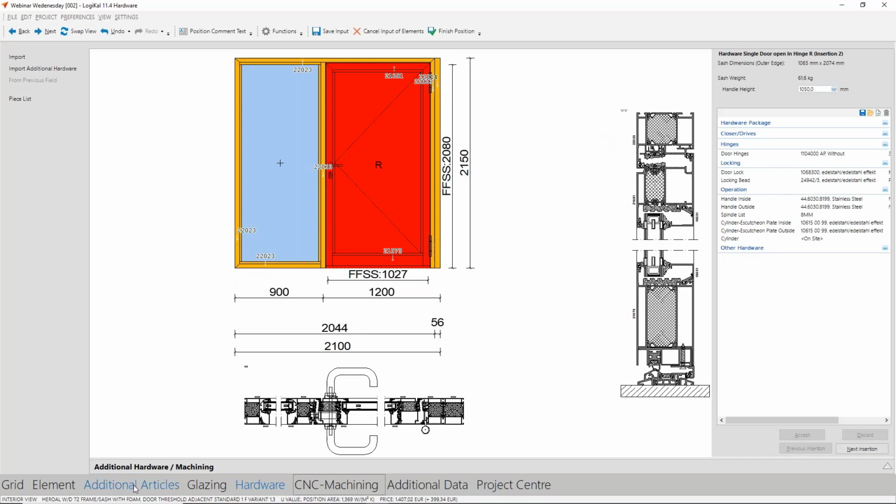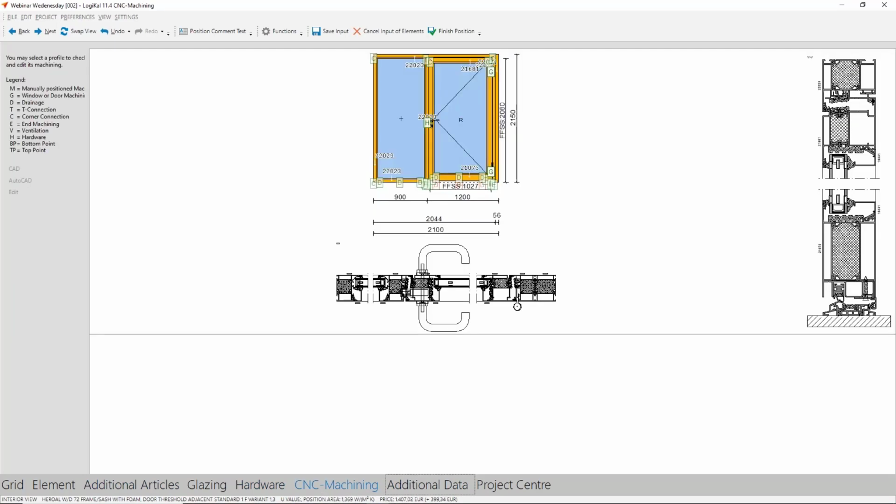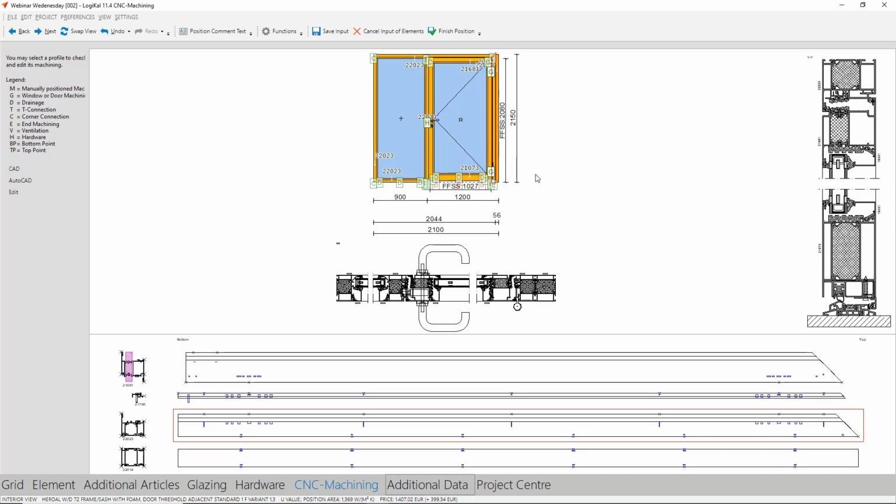We come now to the part which is released by the module, the CNC machining part. In the first moment, this area is only informative because most of it is done automatically by LogiKal. For example, we take a look at the right frame. In the lower part of the screen, you see all the machinings in an overview of all the profiles that fit together.